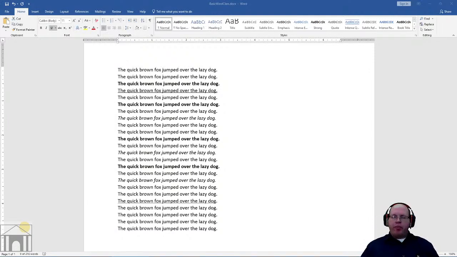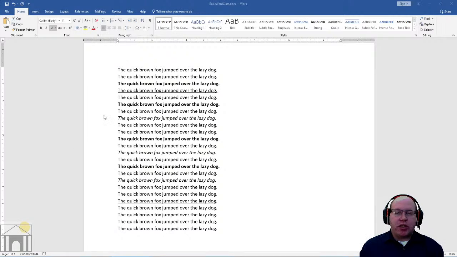All right, so I hope you've been able to practice that, making things bold, italics, and underlined, trying out the different formattings. Now we're going to do something very similar. Instead of changing the emphasis of the text or how the text gets accented, we're going to look at changing the font. So right now, as I mentioned, the font that by default shows up in Microsoft Word is the Calibri font at size 11.